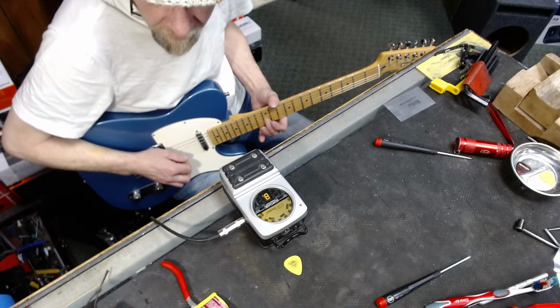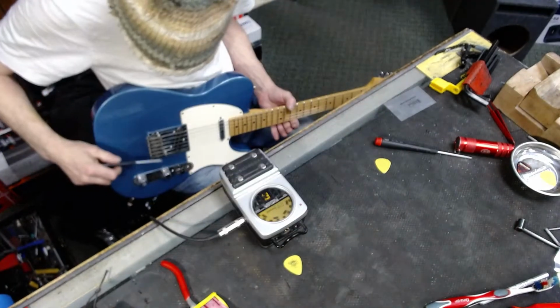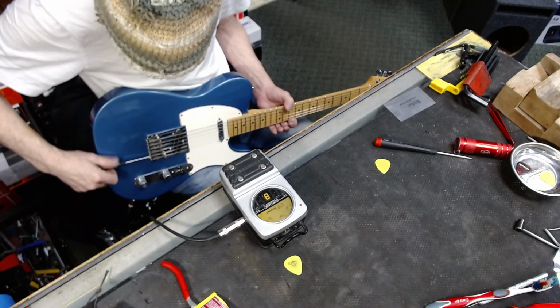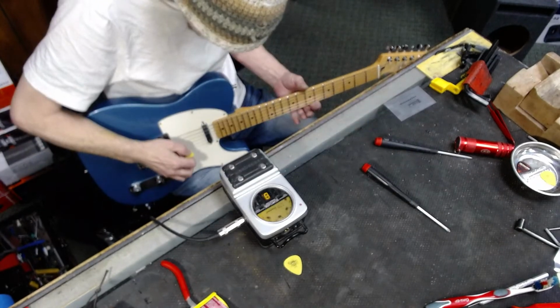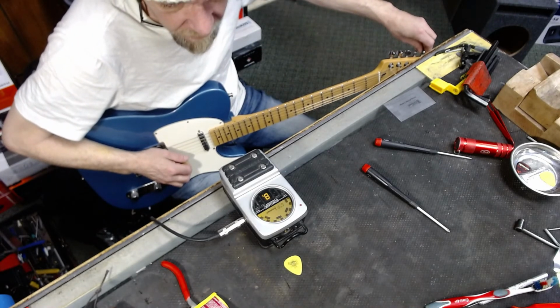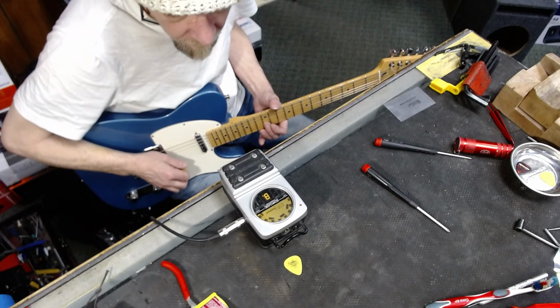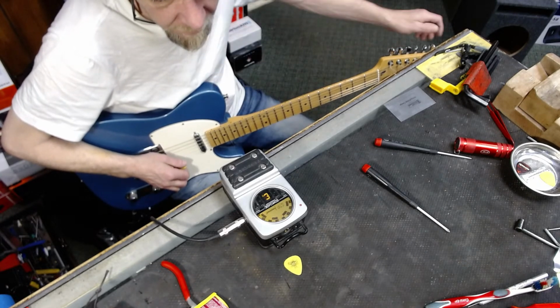I like to lean on the flat side, especially on the B string, so I'm going to create a little more distance here. I'd rather have that thing moving on the flat side of the intonation curve, or straight line if you want to call it that. Yeah, that's what I'm liking. It's dead on.